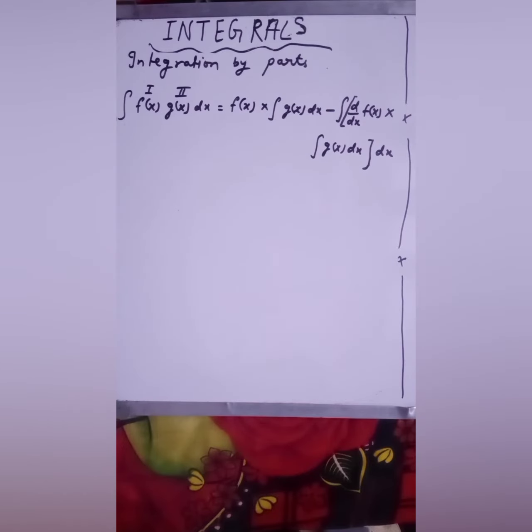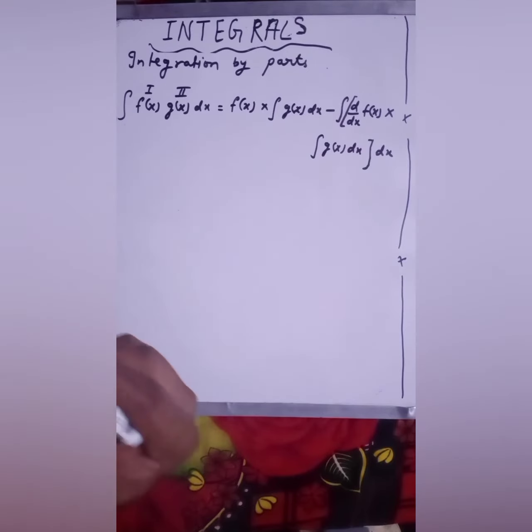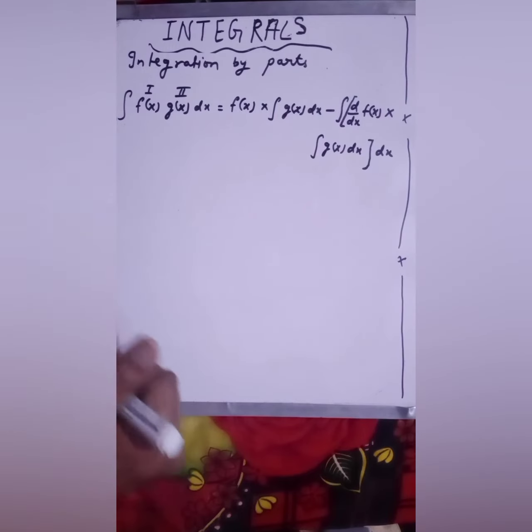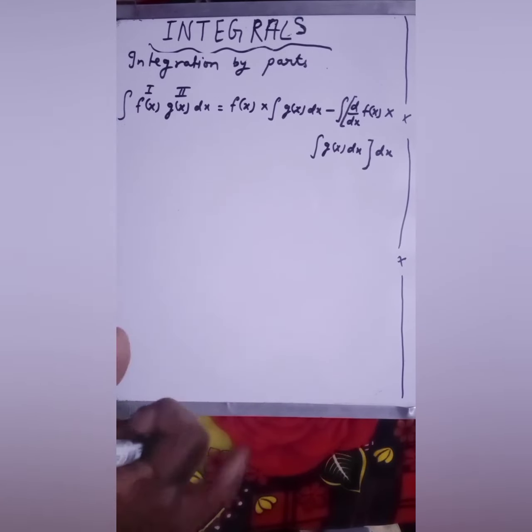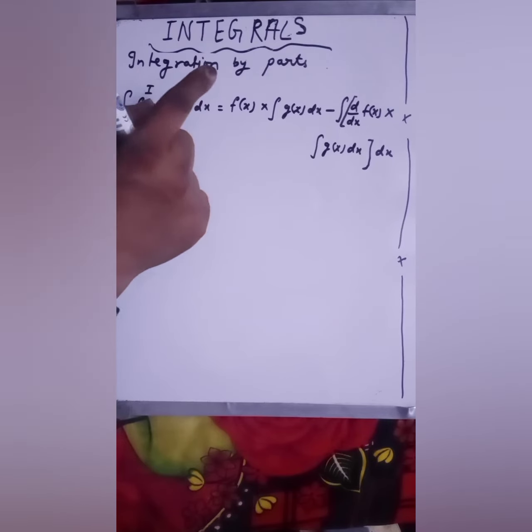So what is integration by parts, and how can we solve questions related to that concept? First of all, you should learn this formula. Suppose there are two functions, f(x) and g(x). These are two different functions. If you have to find the integration of these two different functions, how will you find it? You will use integration by parts.